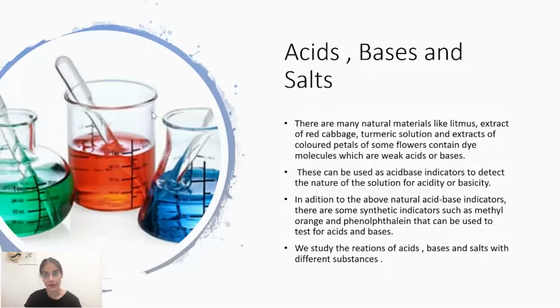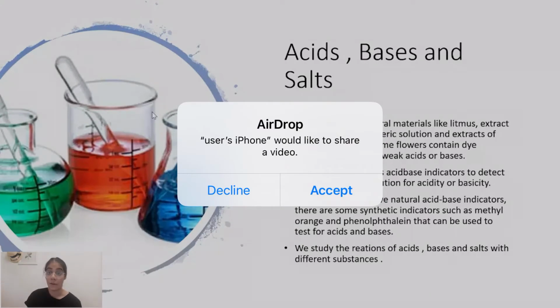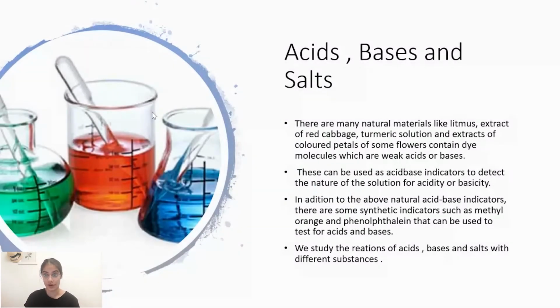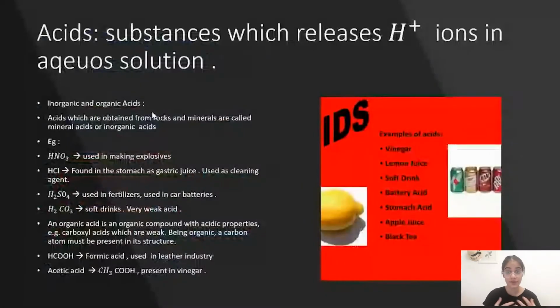Once we know how these indicators react, we will be able to study further reactions, draw conclusions and establish basic properties of acids, bases and salts. We are interested in studying the chemical properties of acids, bases and salts. We are interested in how new compounds are formed when a certain acid reacts with a certain metal, an oxide of a metal, a hydrogen carbonate or a metal carbonate. This helps us study how metals in different environments or substances will react. The same goes for bases. In this session, our concentration will be on acids.